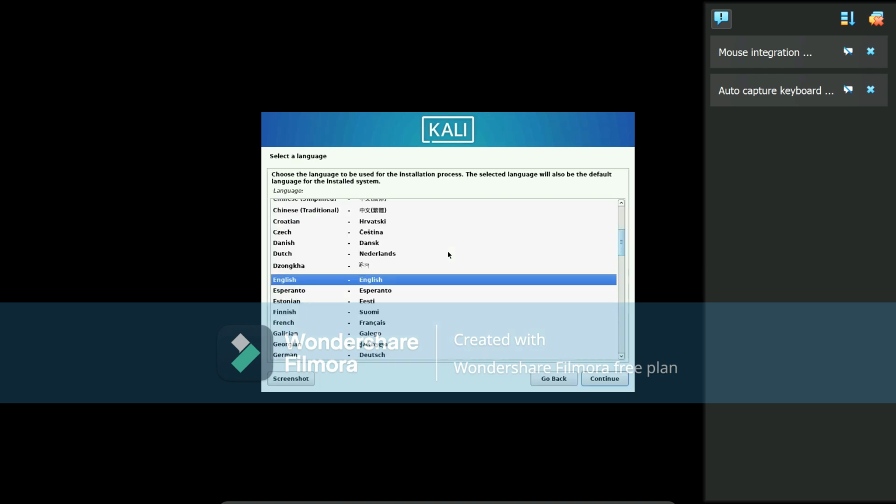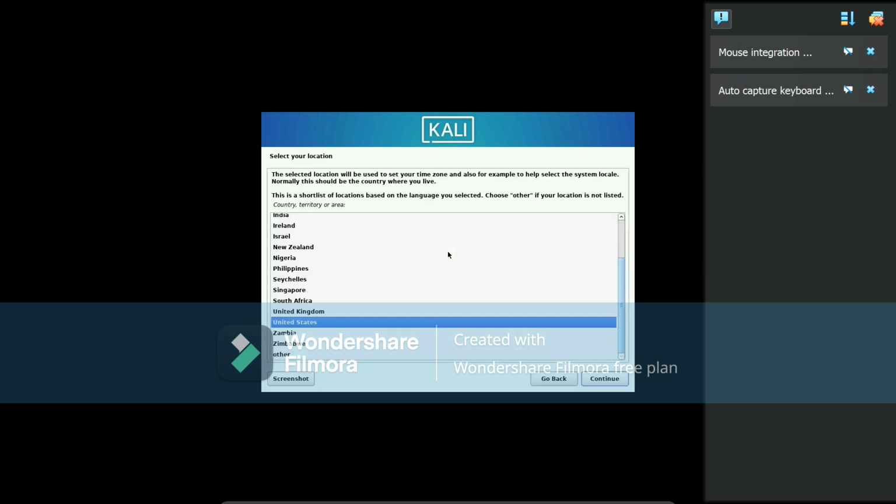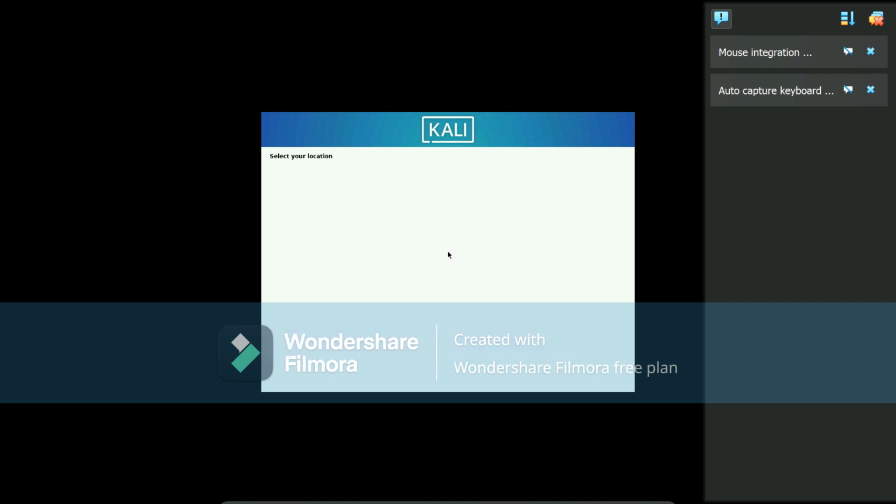It's basically telling me to use Control F if I want to go back. Probably mess with that later. Now the next few steps are pretty straightforward. It's going to ask you what language you speak, where you're located.